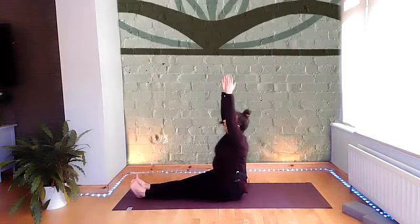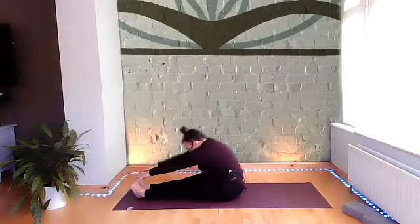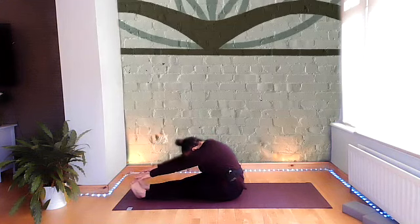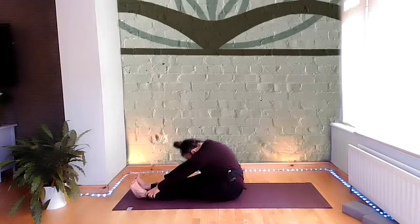Adjust the sitting bones. Inhale, exhale, come forward, either holding the shins, the ankles or the toes, and drop your head in. Bend your knees if you need to, and just breathe. Feel what feels nice, what's your body ready to do. Breathe in through the nose. Reach for your feet.